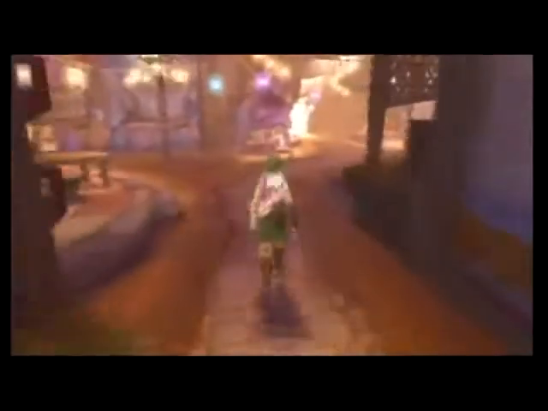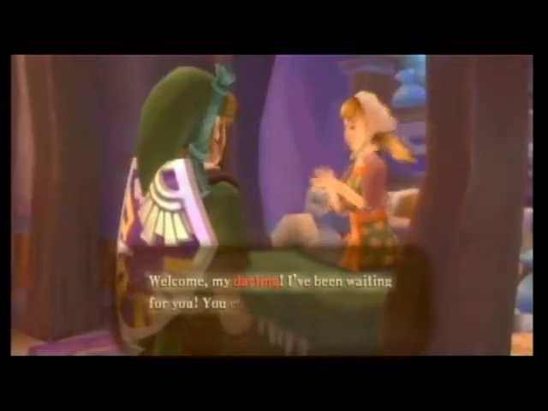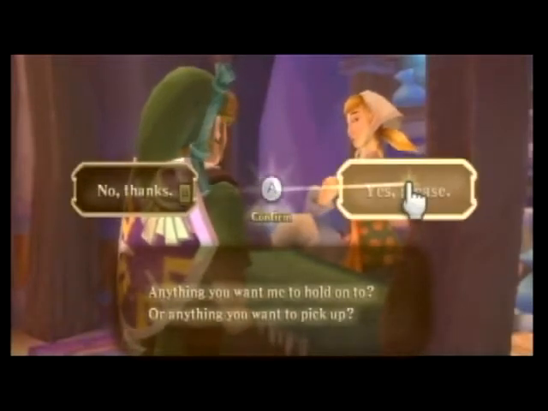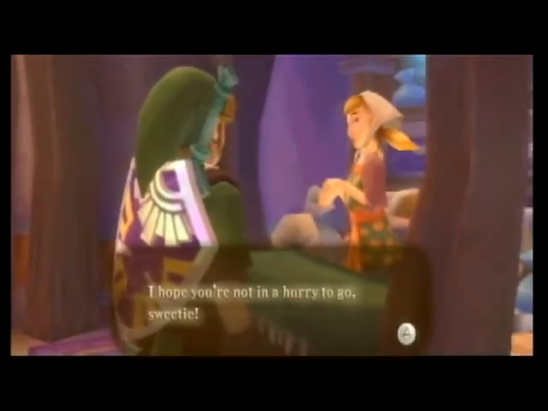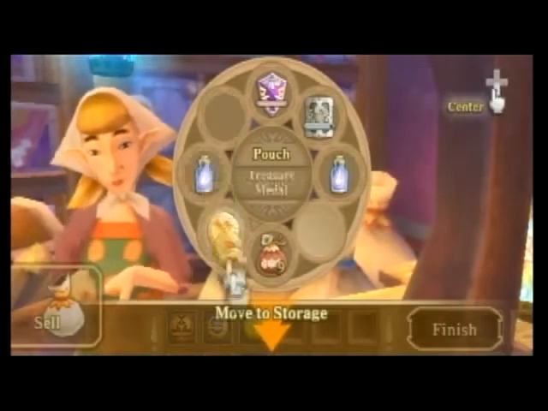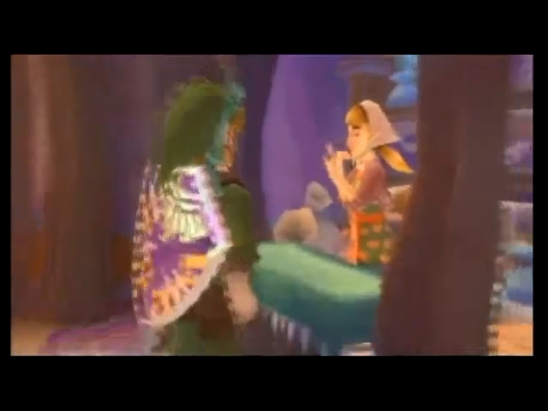No, because you're going to get some money coin. Yes. Because, let's see. Welcome, my darling. I've been waiting for you. You can trust me with anything. Here, you stop. Anything you want me to hold on to? Zip. Hope you're not in a hurry to go, sweetie. Okay, we want to move this one down, because we actually don't really need it. See you next time.